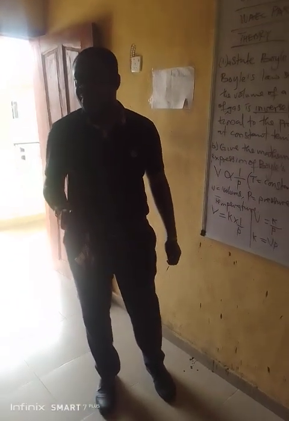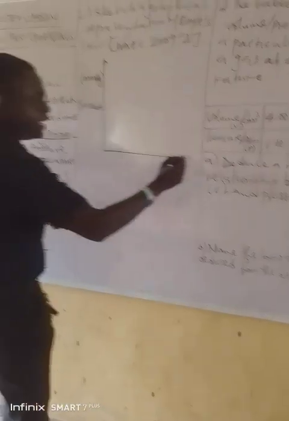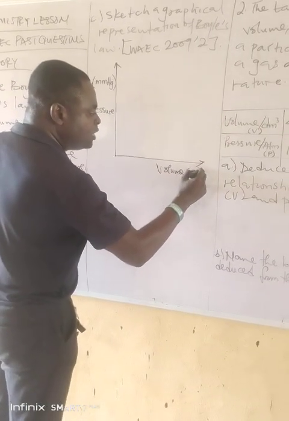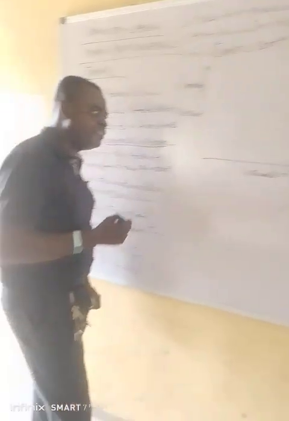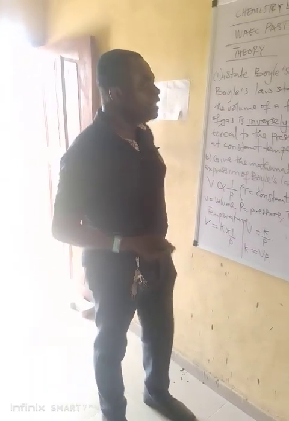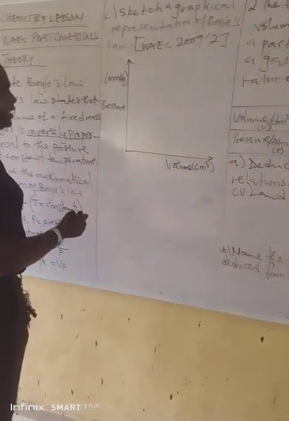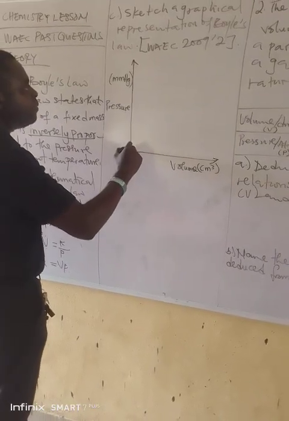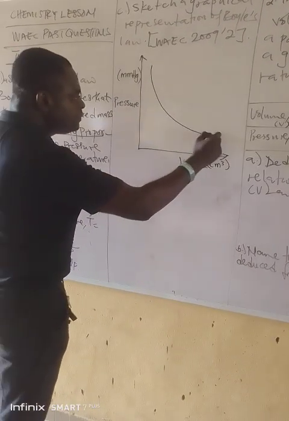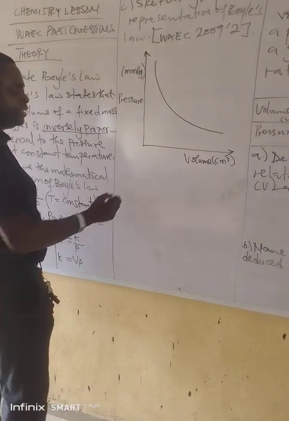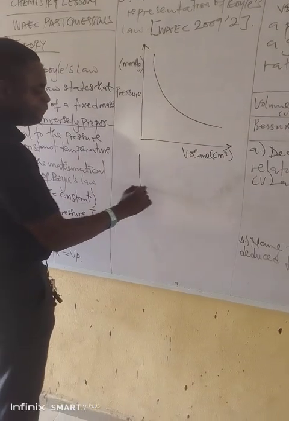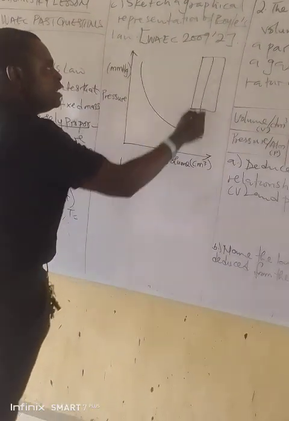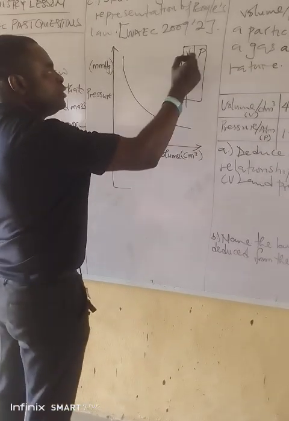You can also use Newton per meter square. Then at this side, we have what? Volume. And the SI unit of volume we want to use here is what? CMQ. We still have DMQ. Now, what we are telling us here is that if the thing we start, we begin from, it will be like this. What does that mean? It means that if we follow this table, for example, if this is volume, this is pressure.